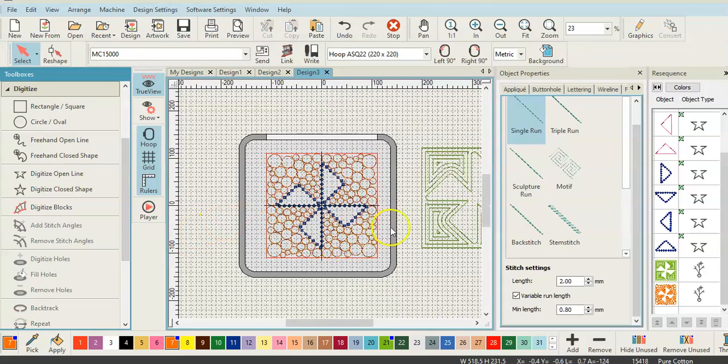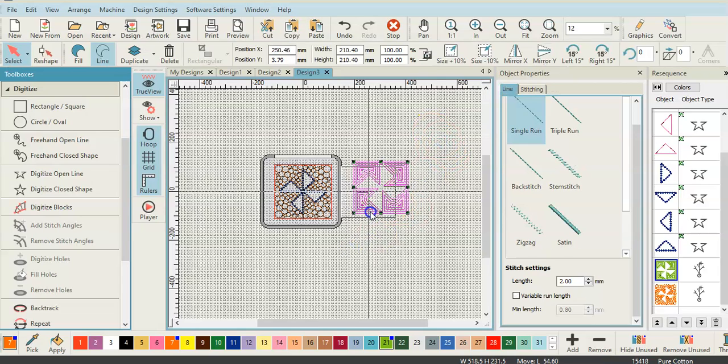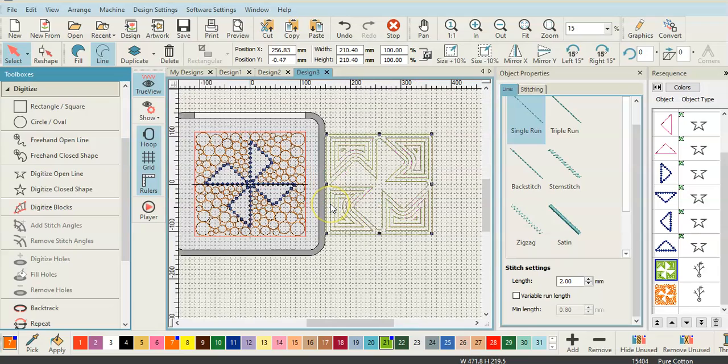So that's it for this. I hope you can decide which one you like the best, how you like your quilting, whether you want to go with the bubbles or the lines. Entirely up to you. Just gives you another option.